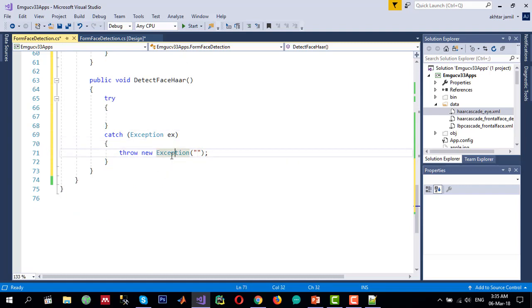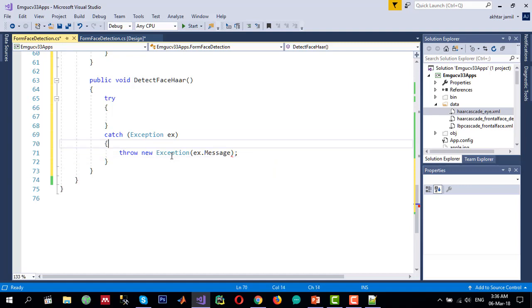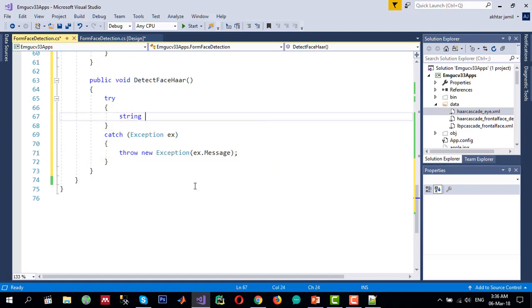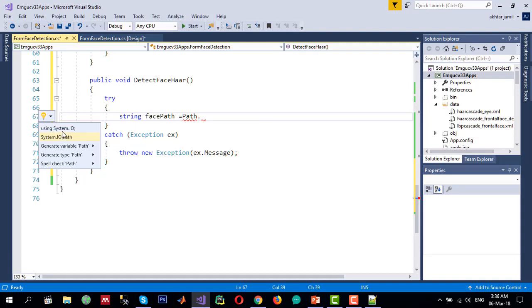And here I can say exception, message. Okay. The first thing I need to do is read those XML files, so I call it face path. I can use Path, which is available in System.IO.